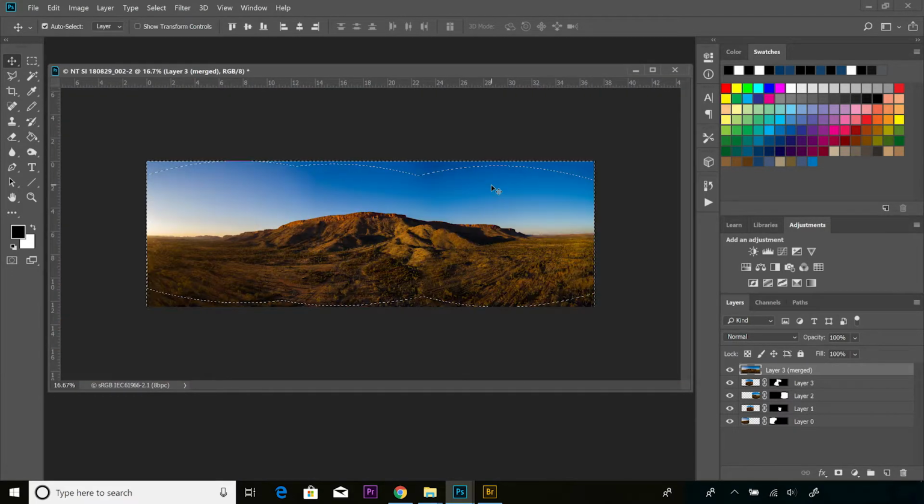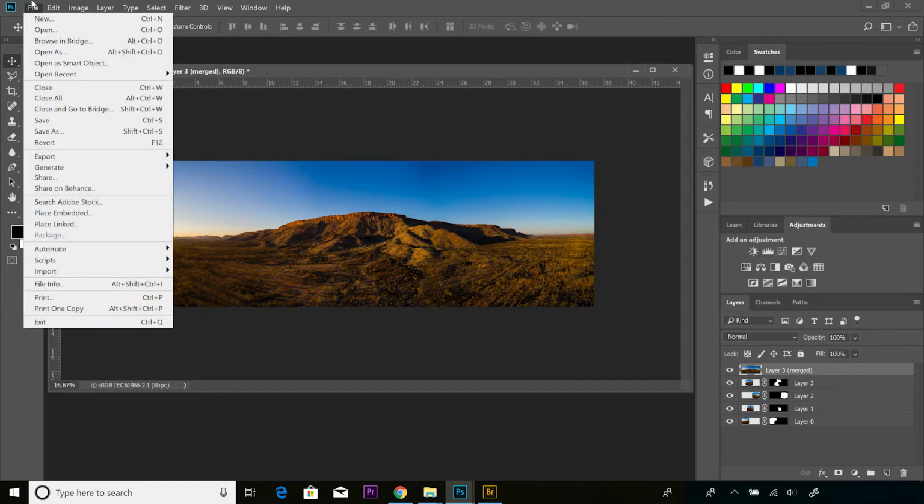You can also see that it's created an extra layer, layer 3, merged, and that's basically the layer of everything joined together. Now you can see there's the little marching ants of the outline of the original images, and it's actually done a great job of filling in those extra areas as well. If I get rid of those marching ants, you can see we've got a beautiful big panorama now, all stitched together.